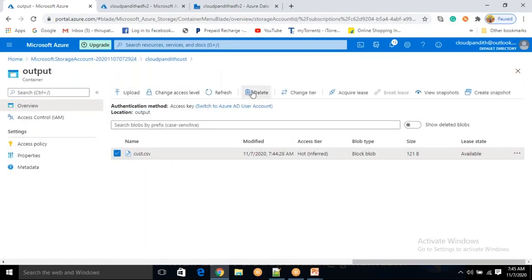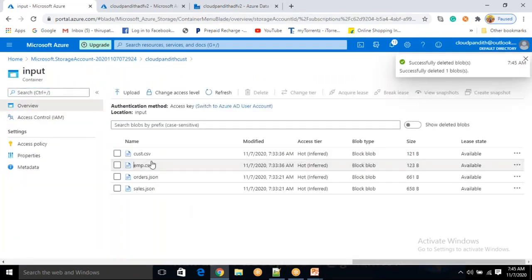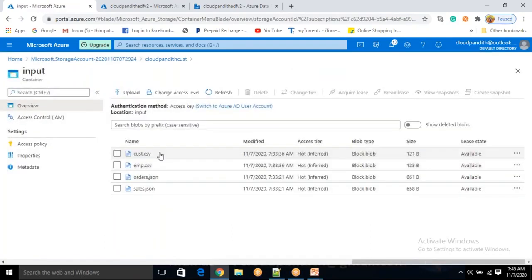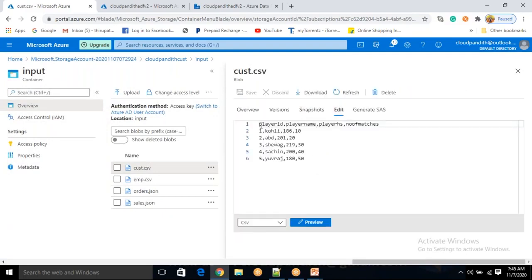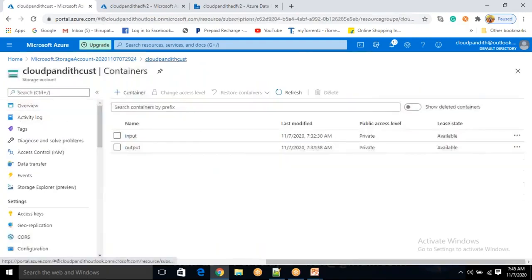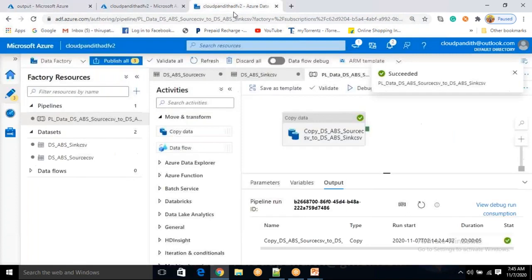Let's delete this particular file. Go back. Let's click on the input container. In this input container, click on custom.csv. These are the different customers, AC 1 to 5, same data moved. Now you see the same custom.csv file, I will move it into an output container, but this time I will move it with a different name. See, how you can do that is simple. On the source side, I want to pick custom.csv. The exact name of the file you need to pass.